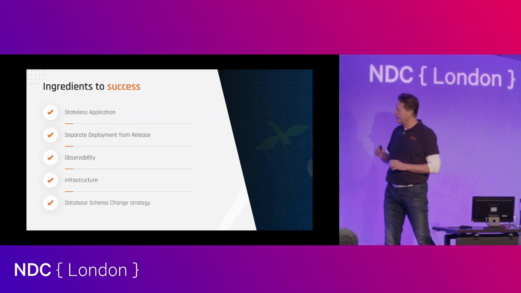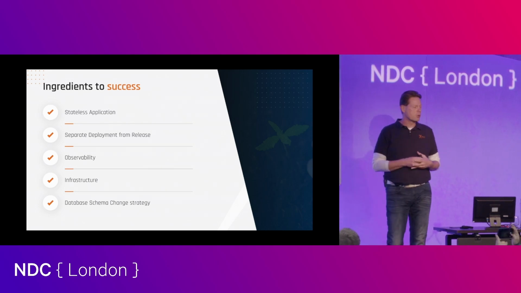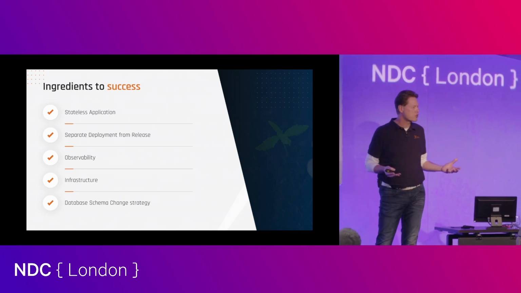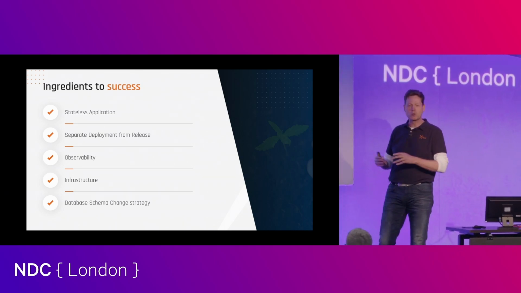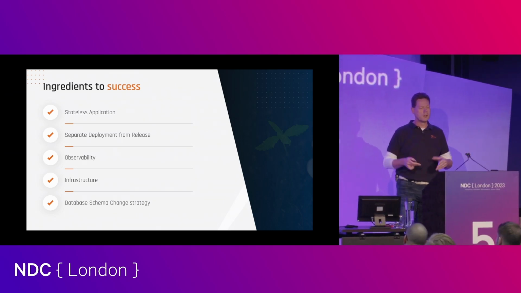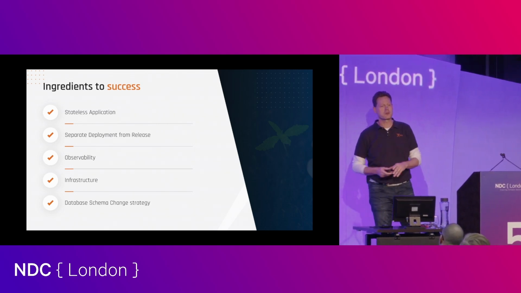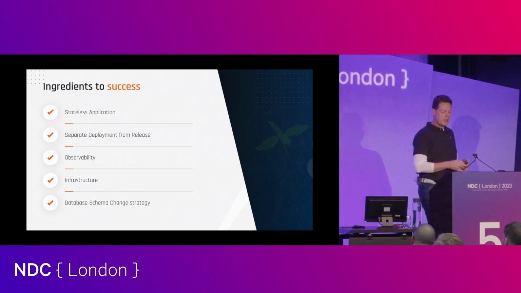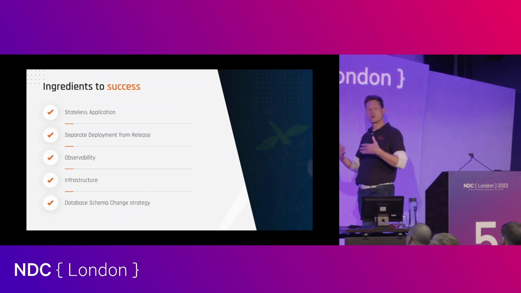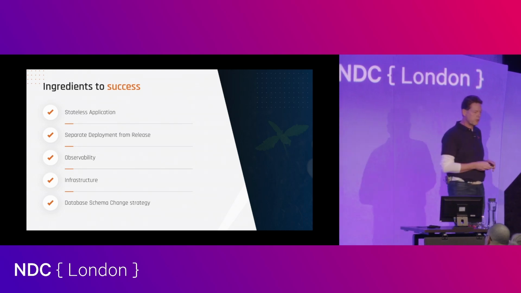And then I will end with a conversation on, great, so now we're doing these zero downtime deployments, but Marcel, nobody ever talks about, I also have a database schema change. So let's have a conversation on that and how do we make that happen? Because that is something special and it needs to be treated with care. And you also need to know what to automate and what not to automate, because that's also important. Some things just are not, I would say, economically feasible to automate and perhaps give you even more control while not automating. So it's not always automate everything, just be very specific on what you automate.